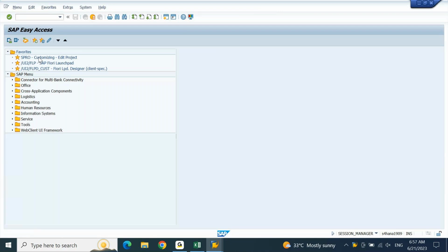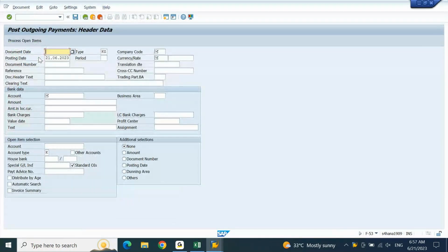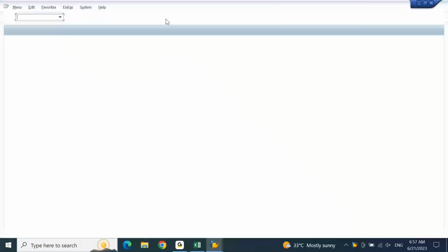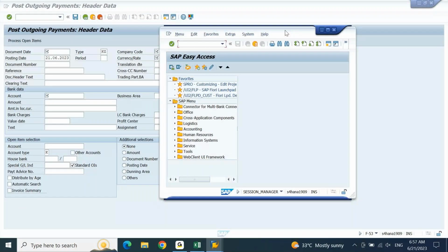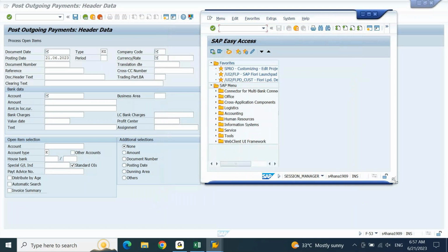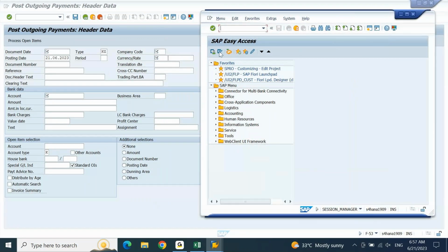F-53 is one screen where you will make the payment. This screen is payment without printout. Now let me open another screen. F-58.